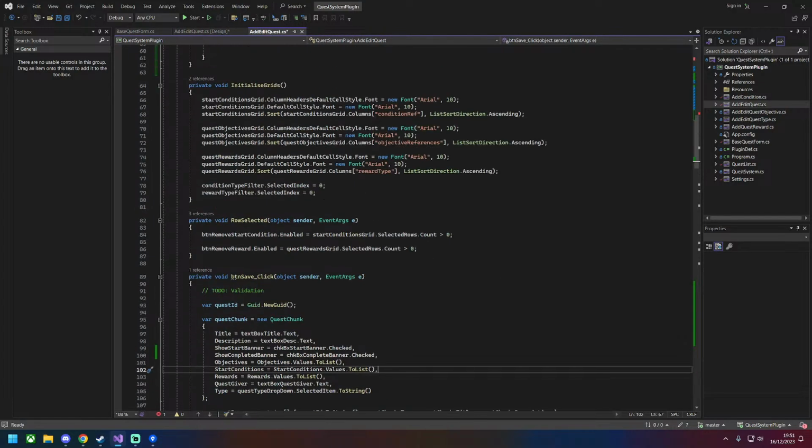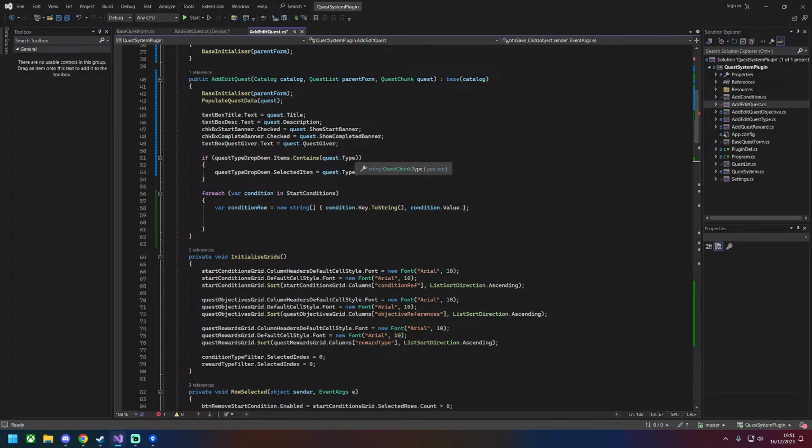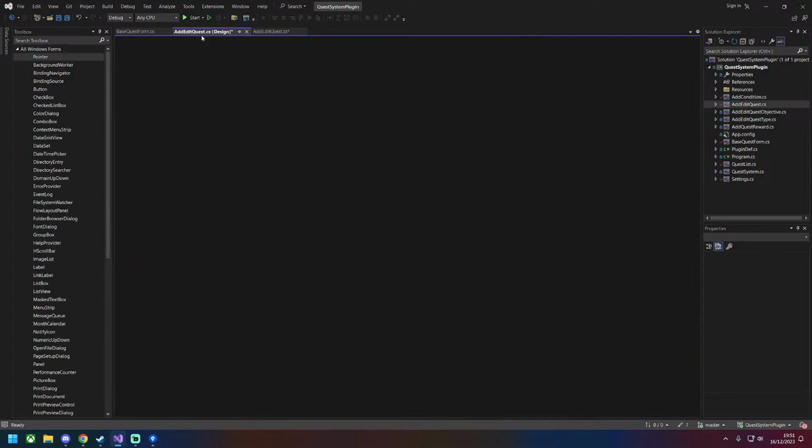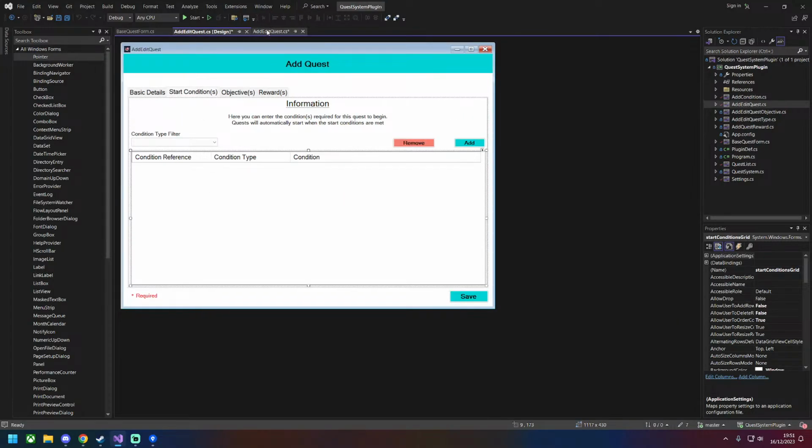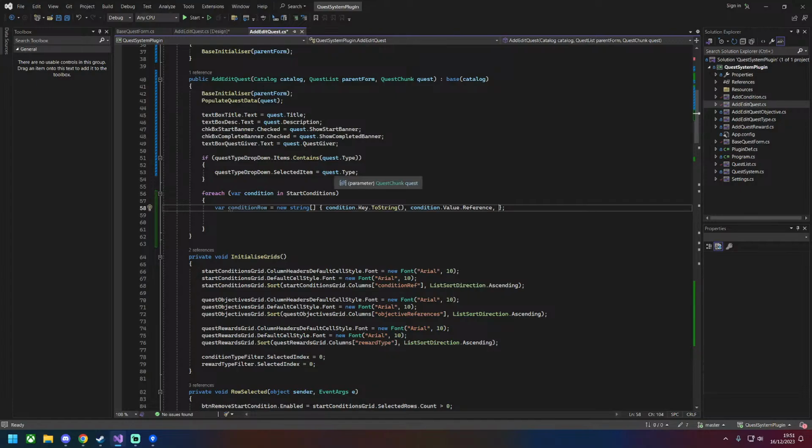Okay, so where was I? Yeah, it was this. So now there's a reference that I can add. It's good. And then the next thing is the condition type. Comparison type to string.